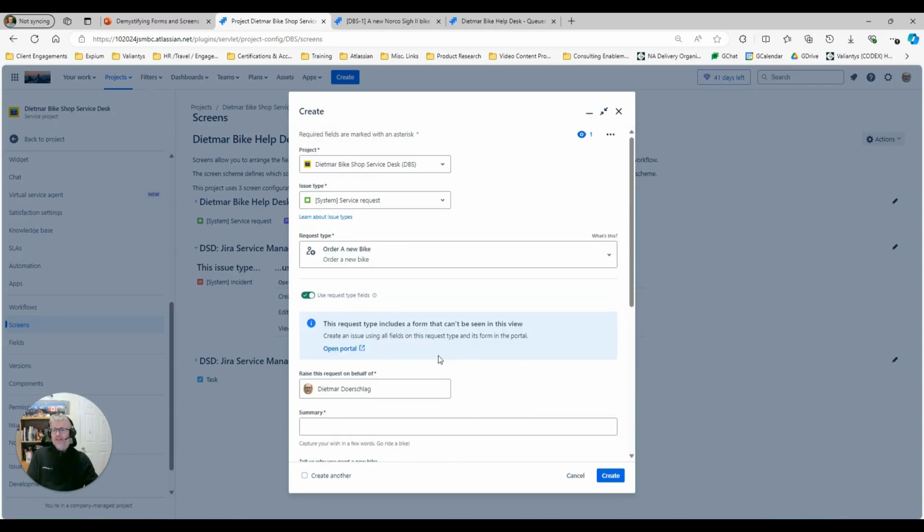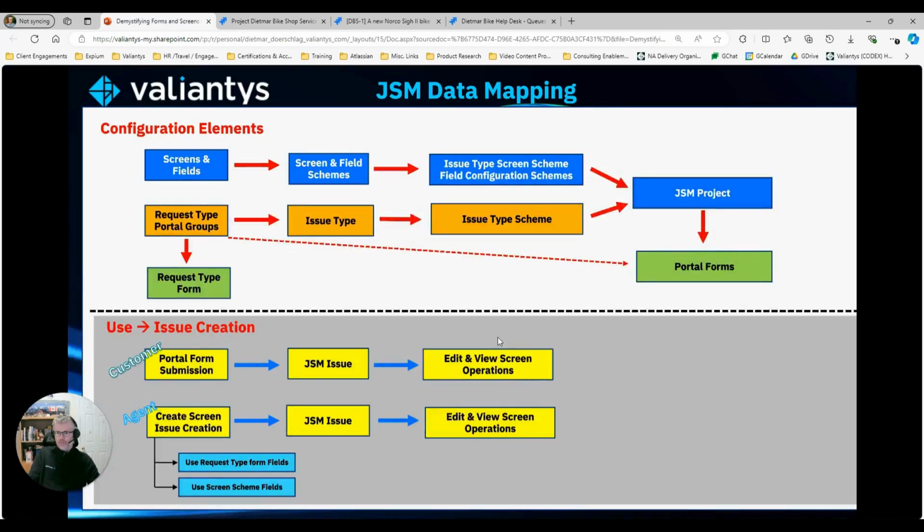So this is the gotcha, the humble pie learning that I wanted to pass on to you. It's fairly complicated to configure all those elements. What we as Jira and Jira Service Management consultants and administrators very often find is there are a myriad of configuration elements that come together.